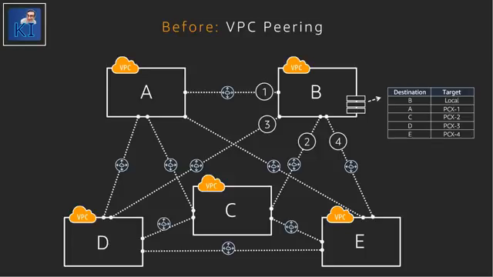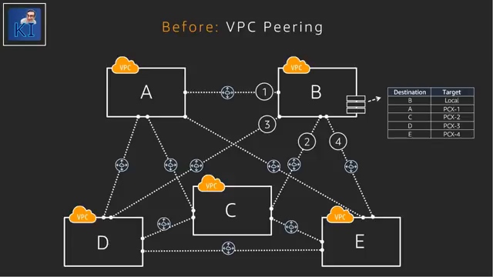Now, think of a scenario, a big enterprise where there are a lot of different AWS accounts, and hence a lot of VPCs as well. For these VPCs to talk to each other, you have to do a lot of peering, right? As you can see in this diagram, let's say you have 1, 2, 3, 4, 5 VPCs in an organization, you will have to do a lot of VPC peering. And managing this VPC peering, managing so many connections becomes a pain point.